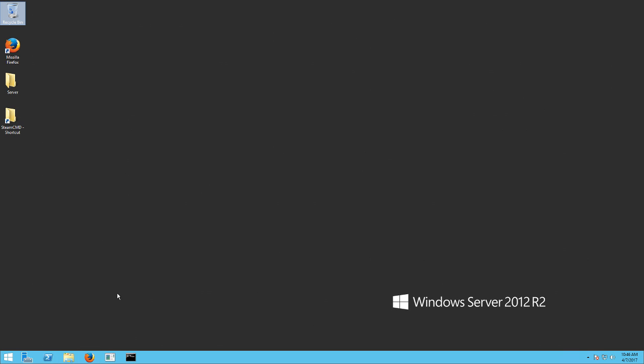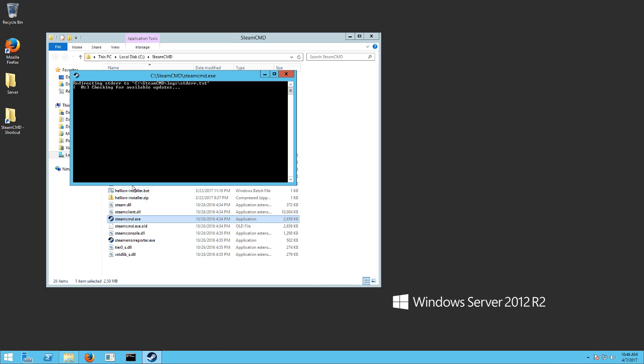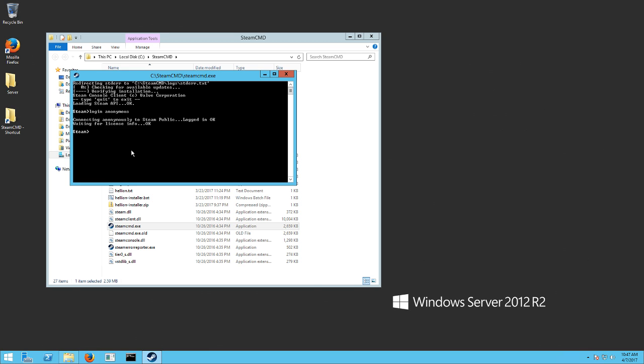Once you have that downloaded, you're going to want to extract it. I like to put it on either my desktop or my C drive, so it doesn't really matter wherever you want to put it. So open it, and then you're going to see a file called Steam CMD in there. If this is the first time you've installed it, it's going to be your only file. So you want to launch it. It's going to download some files here. That's fine. When it's done and it's at the prompt, you're going to want to type in login anonymous and then hit enter.